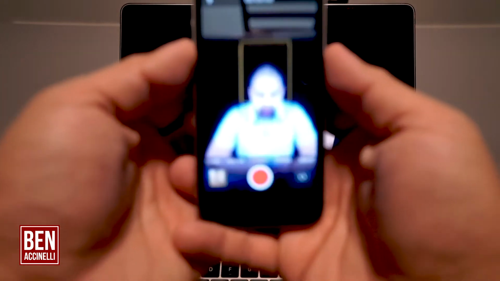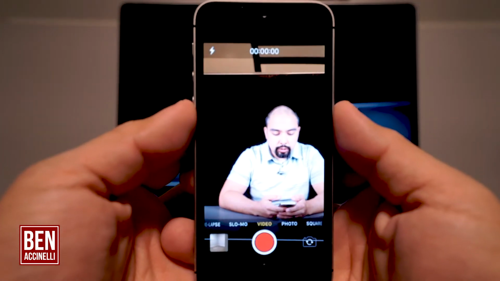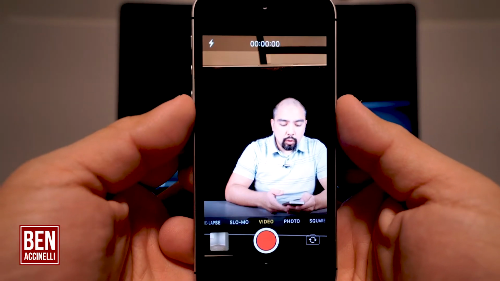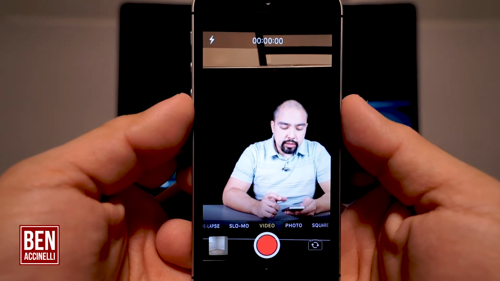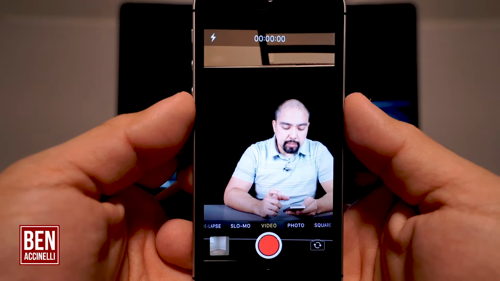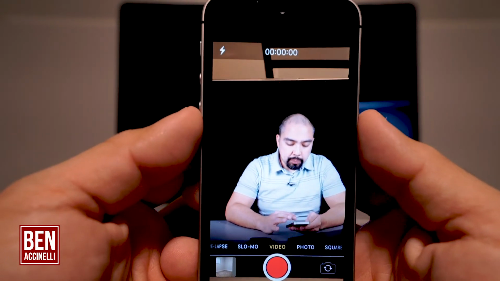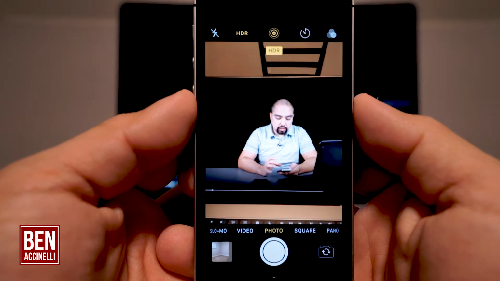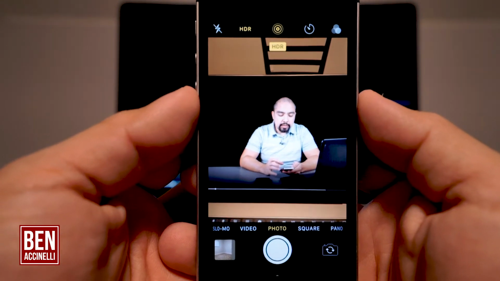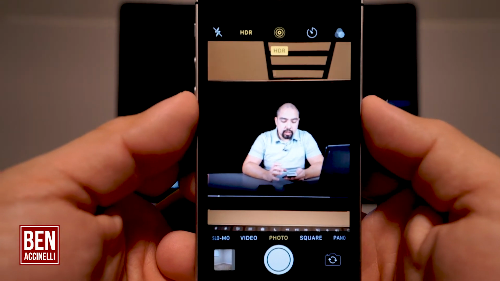So on your iPhone, you're gonna go to your camera, and if it's on video, notice how it's taking the whole screen. And we don't want that, because in reality, this image quality is gonna be very narrow. If we swipe over to photo, you're gonna see that it's almost like a square, but not quite. And this helps you use the whole sensor on your camera.